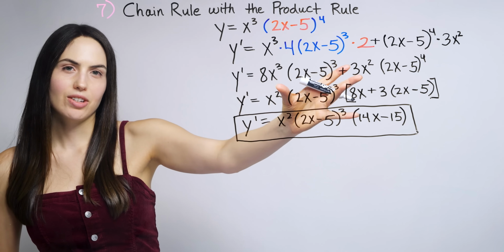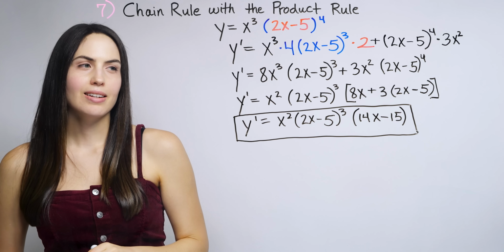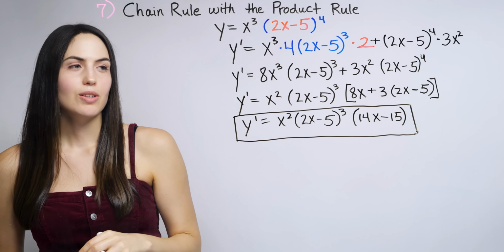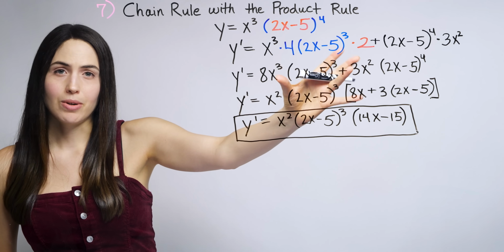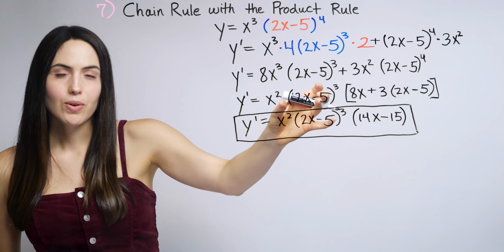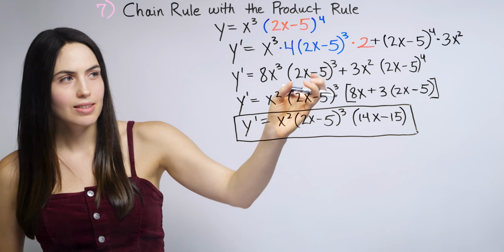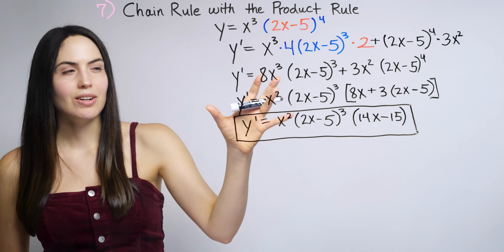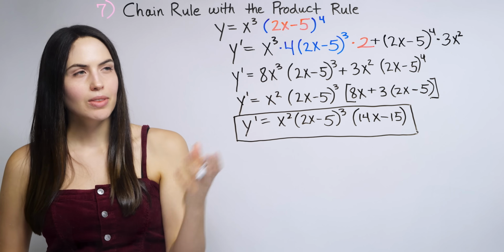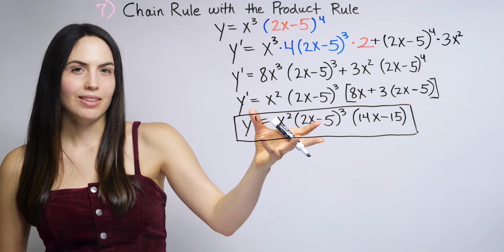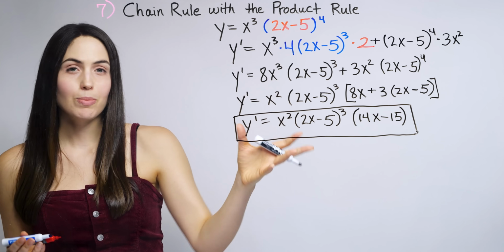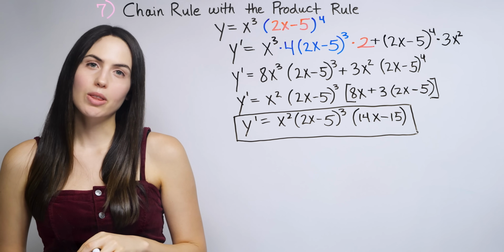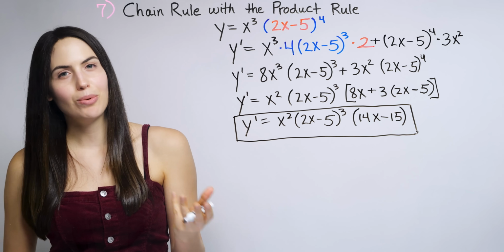You can clean up the coefficients in each of the terms, and then it's considered nicer and proper to pull out common factors to the front. So there's an x squared that appears in both of these terms, and there's a 2x minus 5 to the third power that's contained in both of these terms. We can pull those out to the front. I know it feels like grunt work sometimes to simplify this way, but we get this pretty little result in the end with 3 factors just multiplied together. So it cleans up nicely. So this is how you do the chain rule with the product rule. Chain rule inside the product rule.